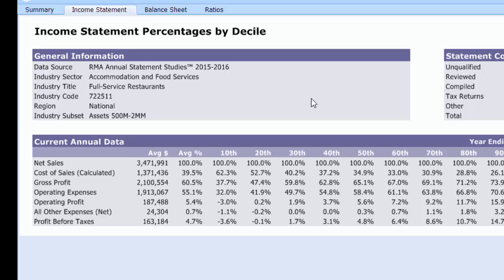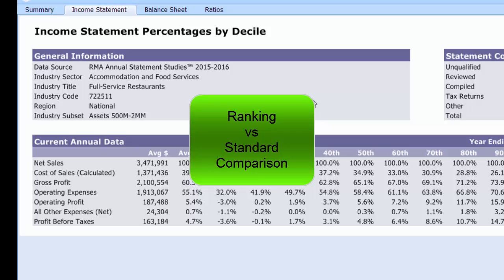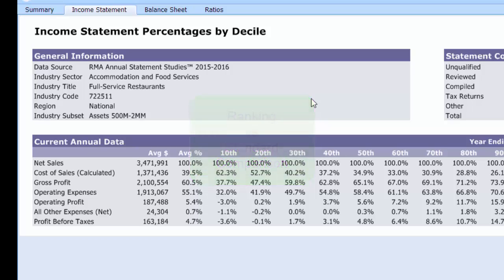So what you're going to do with this data is rank a company instead of doing the standard benchmarking. In other words, instead of saying you're 12% or some specific number, 5 points above the industry average for something like gross profit, what you're going to say is my company ranked at the 71st percentile. What does that mean? 70% of the companies had a score or a number that was less than yours. This is really precise. And in valuation, it really helps you nail this down so that you can apply this data to specific valuation drivers like cash flow and risk.